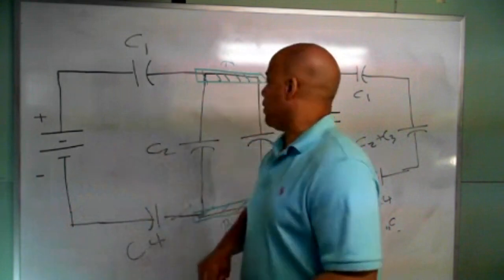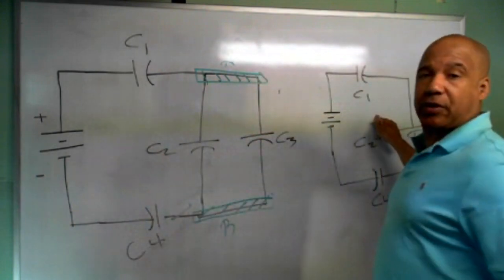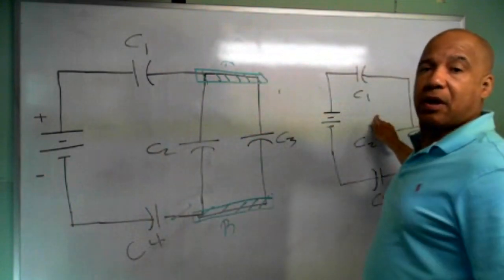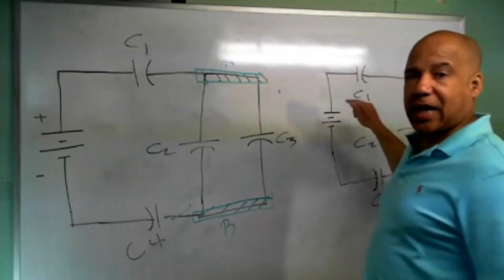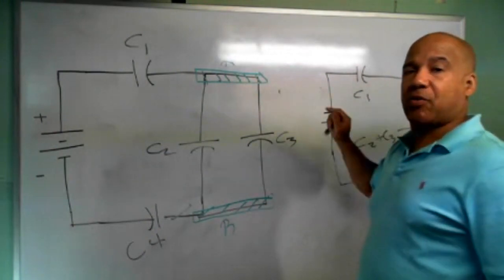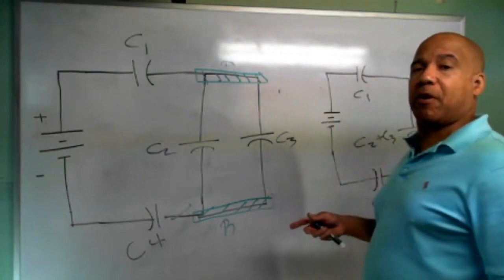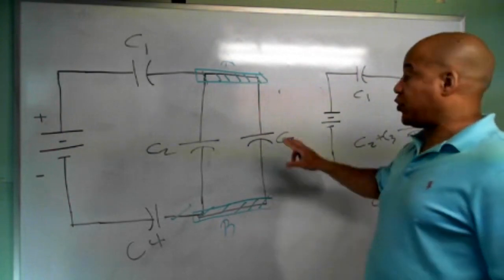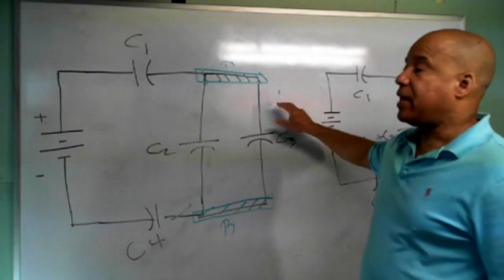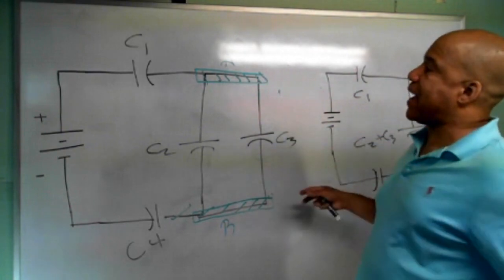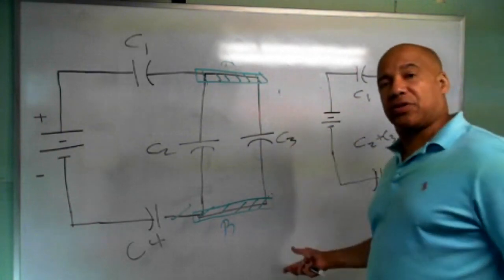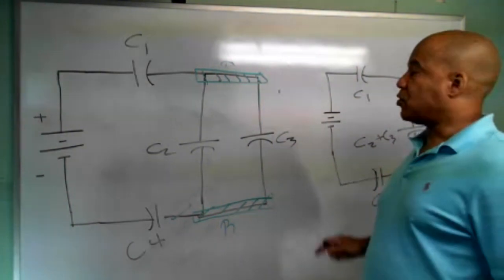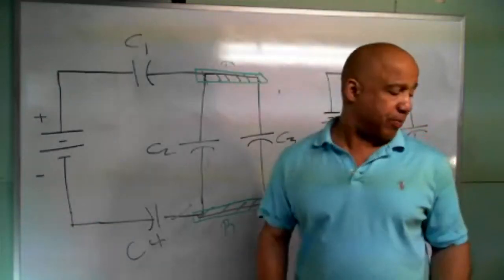Your goal is to reduce everything down to a series circuit, just like resistors. So whoever said that, you treat it just like a resistor circuit. You're exactly right. The only thing is, remember, what's true for resistors and current is true for charge and capacitors. And also remember that capacitors in parallel act like resistors in series and vice versa. So if you keep that in mind, then all these problems should be a piece of cake. Should be pretty easy to do.